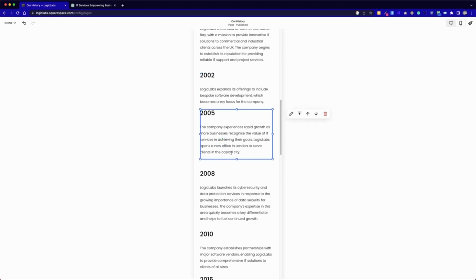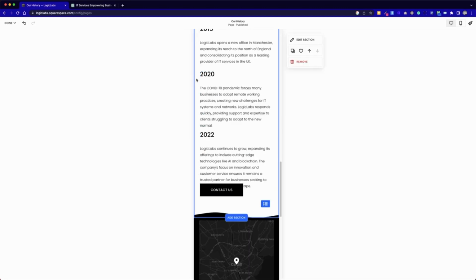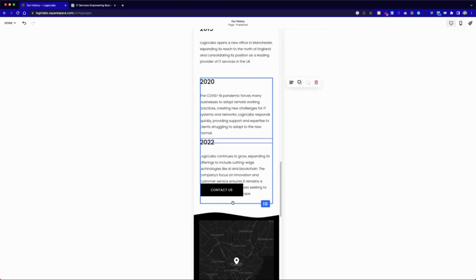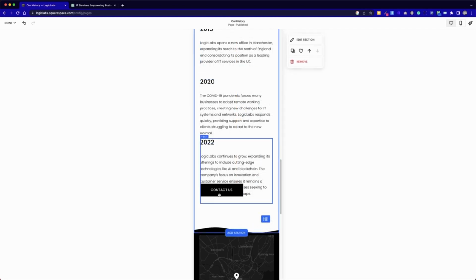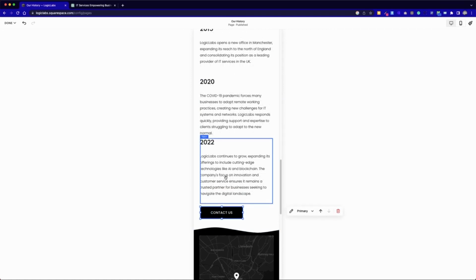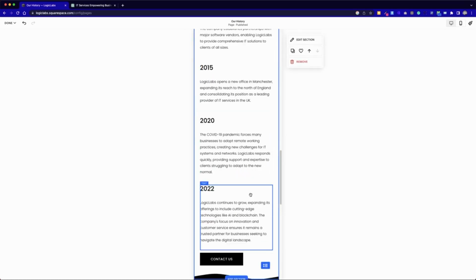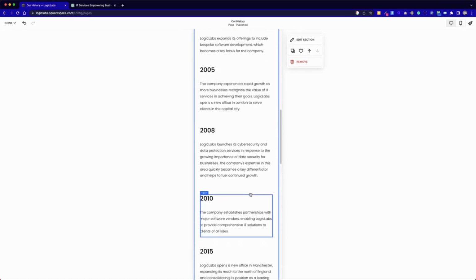2002 and 2005. This is why I was saying at the start of this chapter that you need to do this before you duplicate any section, because if you wanted this effect on multiple pages, what you don't want to do is have to make these changes to the structure on mobile on multiple pages, because it's not the most exciting use of your time.